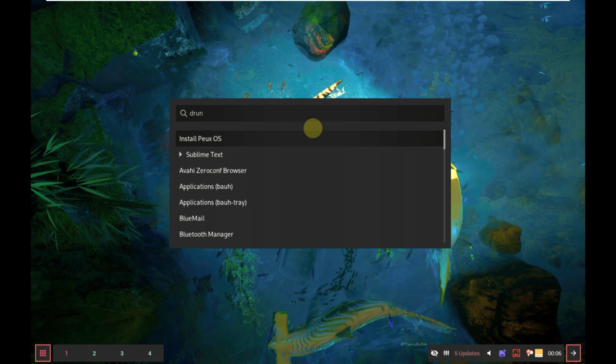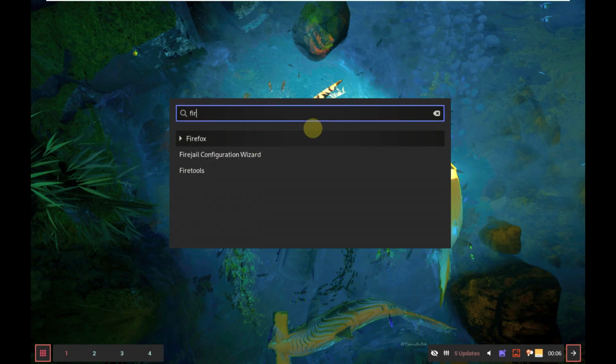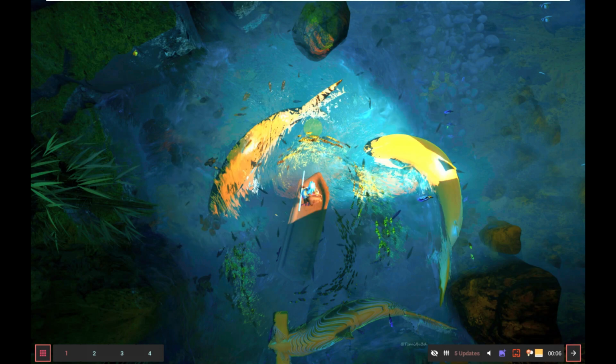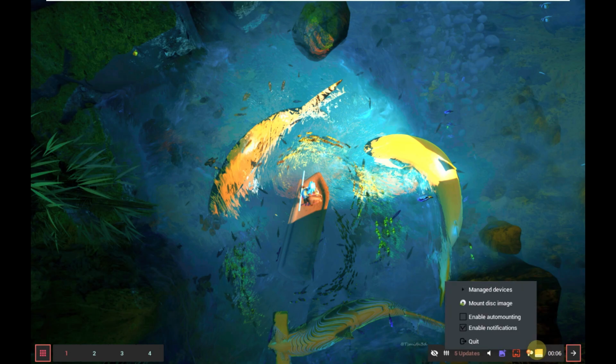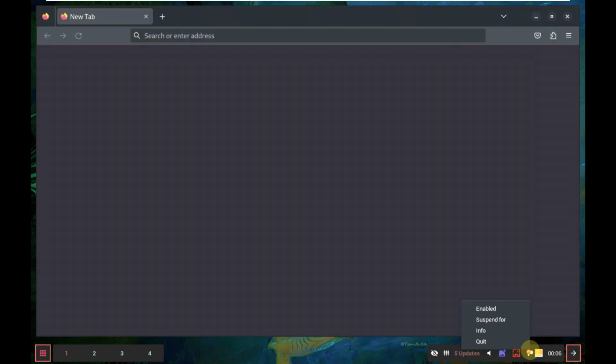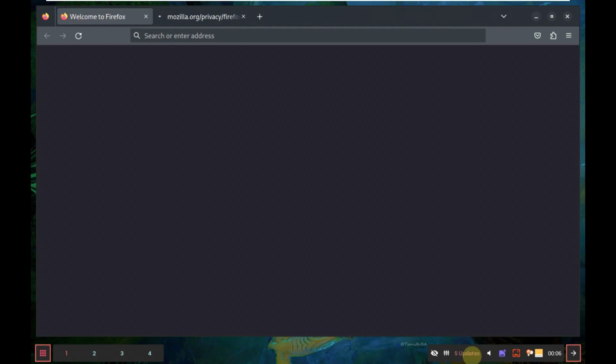Let's open Firefox now. Let's type in Firefox here and open the app. Here is the date and time in the bottom right corner, and here is the removable disk. What is this? I don't know what it is. Here is a screenshot tool.